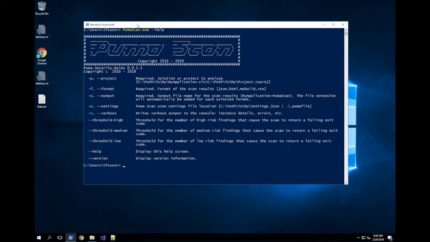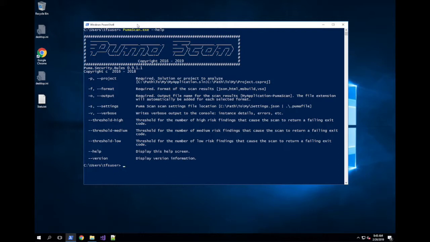The following are threshold values: high, medium, and low. In your .puma file, you have the ability to set a risk severity on every single rule ID. For example, the SQL injection rule ID is likely going to be a high risk severity. The threshold values allow you to set a risk tolerance on the scanner, and if some number of high, medium, or low risks is identified that violates your risk thresholds, you've got the ability to cause the Puma Scan command line interface to exit with an error code greater than zero, which in turn will fail a number of the continuous integration systems and stop your build from proceeding any further.